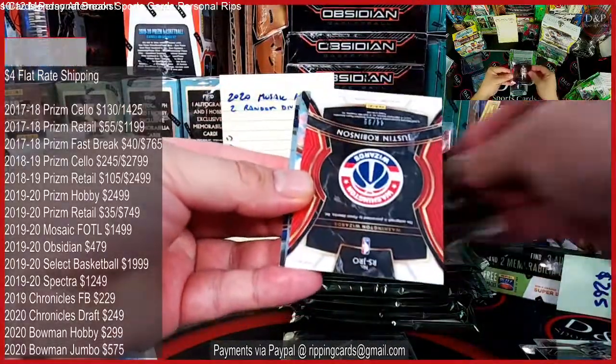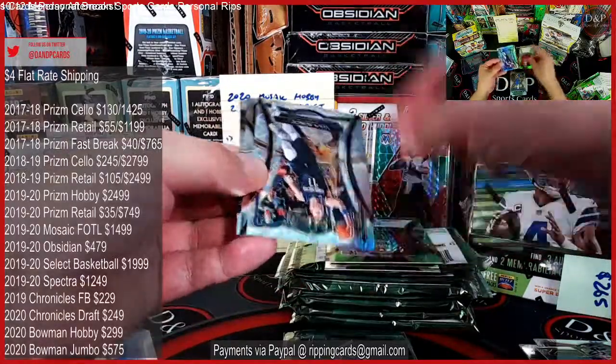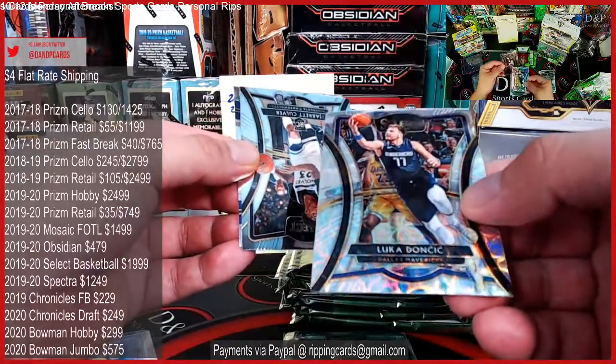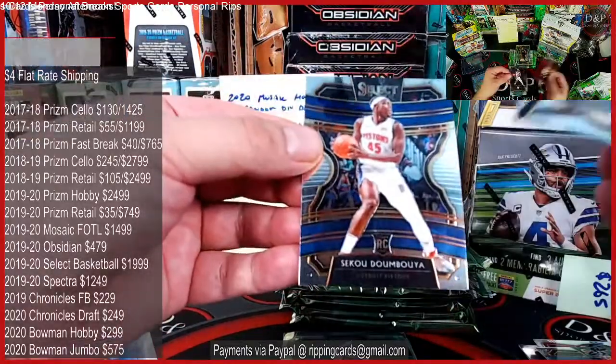Zach Norvell Jr., Justin Robinson out of 99, on-card autograph. Look at this Lululemon premier level scope. That's a tasty shirt right there. I think that's probably like $100. Jerry Culver premier level and Sekou.